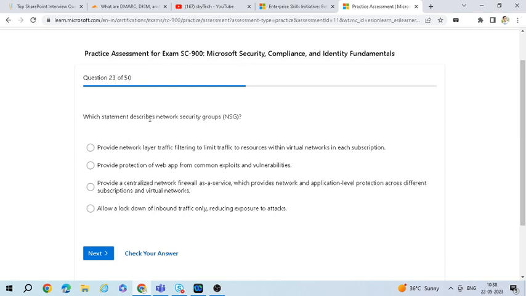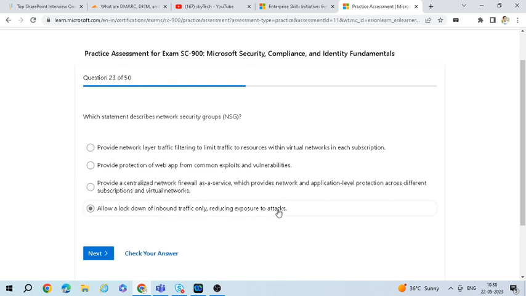Which statement describes a network security group? Provides network traffic filtering, limiting traffic to resources within a virtual network in each subscription. Provides protection of web apps from common exploits and vulnerabilities. Provides a centralized network firewall service which provides network and application level protection across different subscriptions and virtual networks. Allows lockdown of inbound traffic to reduce exposure.